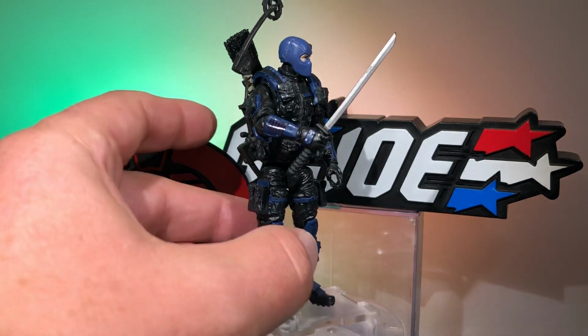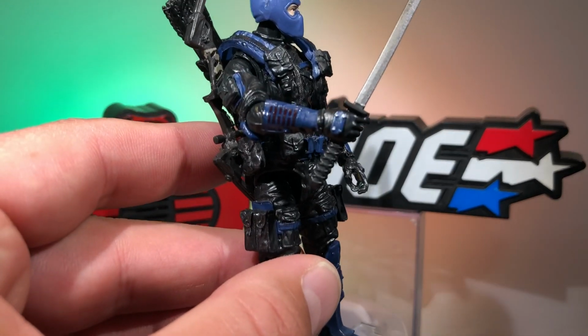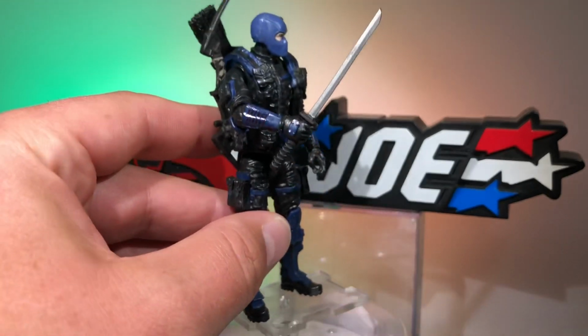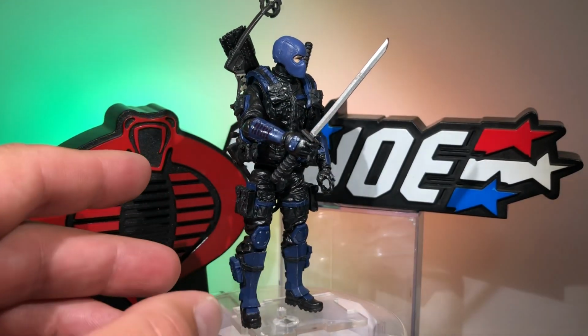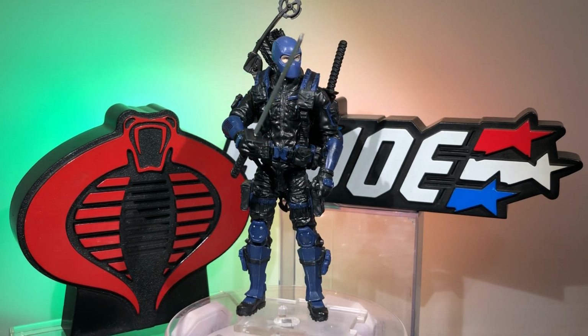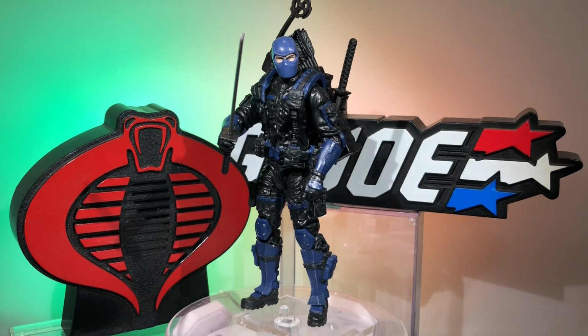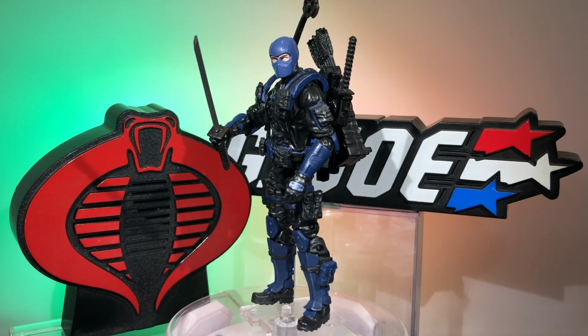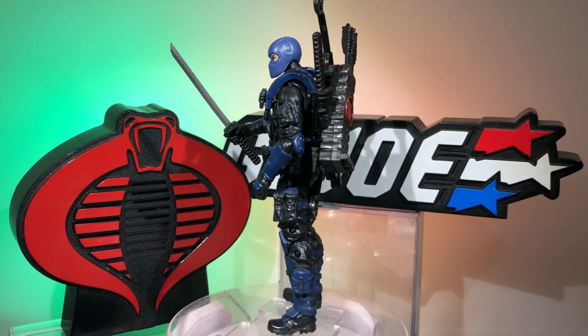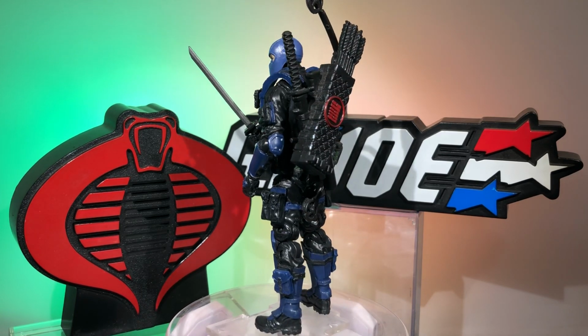Now, if you look closely, hopefully the camera will pick it up. I managed to put a water slide Arashikage symbol decal on his right forearm. It is red. It doesn't show up terribly well on the video, but you can see it because it pops pretty good against the blue there. The only stickers I could get came in red, and they're not too easy to see on black, so I decided to use it on him.